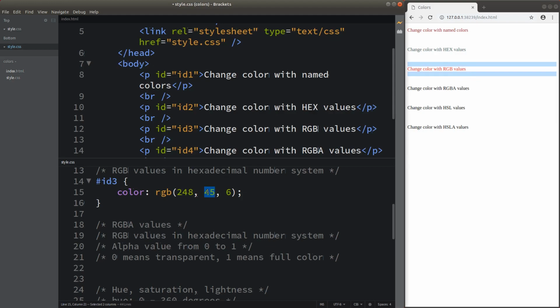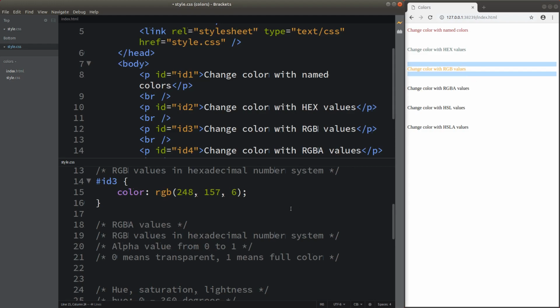When I change the green color to a larger value, for example 157, it will show you a little bit more greenish color. So when I combine the red color with the green color, the effect would be a bit yellowish.